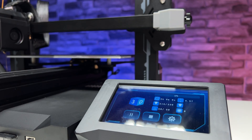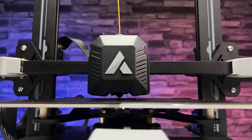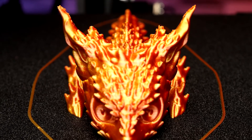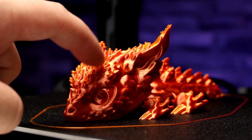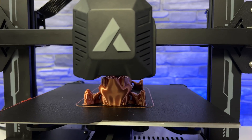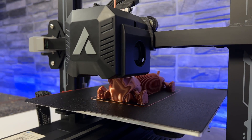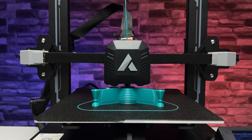When we solved the initial minor problems, the printer printed very well. The cooling and therefore the overhangs worked great. We also used the printer for several colorful prints which you could see during the video. If you don't need to print materials that need an enclosure and don't mind having to print in multiples when printing helmets, the JG Maker R1 is a great printer for the money.